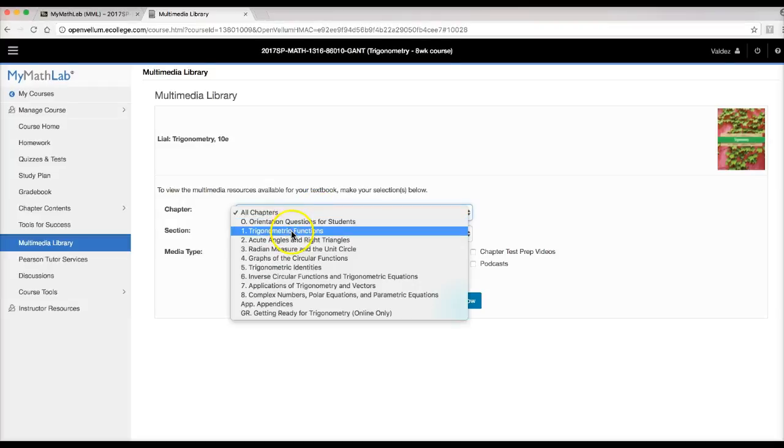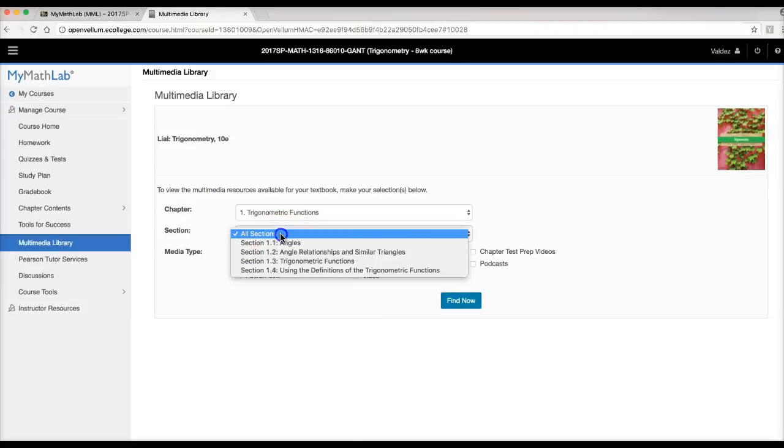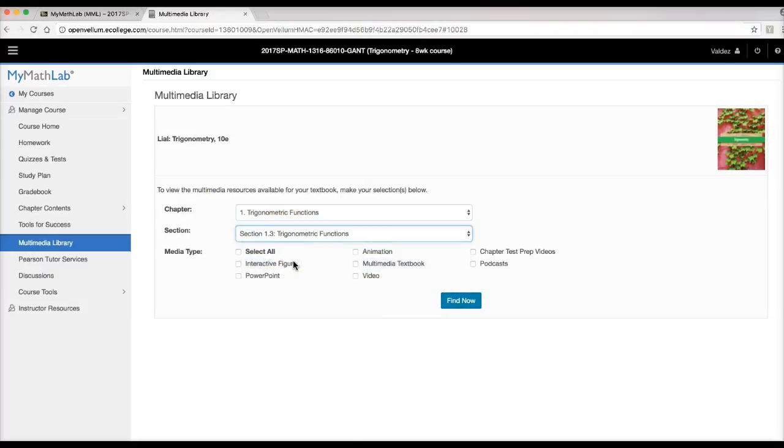If you look here, let's say I want to go to chapter 1, section 1.3, I have PowerPoint videos I could look at. I could look at the textbook through here. If this has any podcasts, I could have that. If I want to look at some chapter test prep videos, or if I want to learn through animation, if this has any animation examples, I could do that. Or if I wanted to look at some section videos, I could look at that.